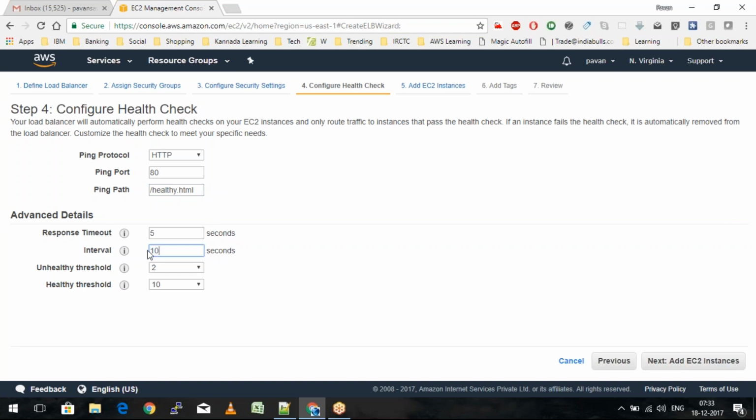I'll keep the interval at a small time, 10 seconds, and the healthy threshold to be 3, so that my load balancer is in service mode very soon. So I have kept HTTP port number 80, and the ping path is going to be healthy.html. Response timeout 5 seconds, interval 10 seconds, unhealthy threshold 2 and healthy threshold 3. I'll quickly go and add instances.